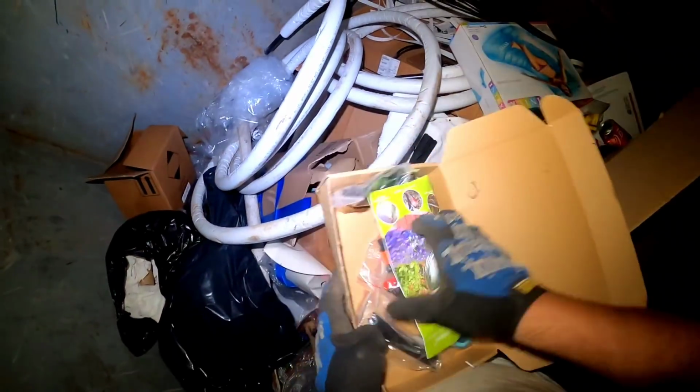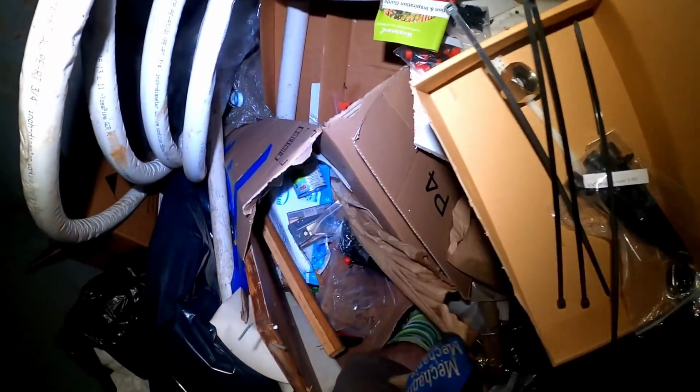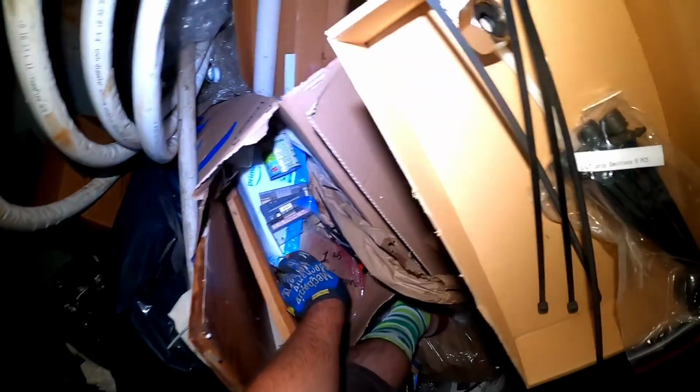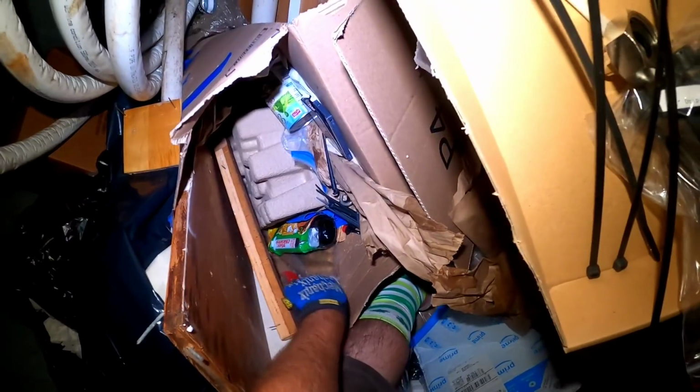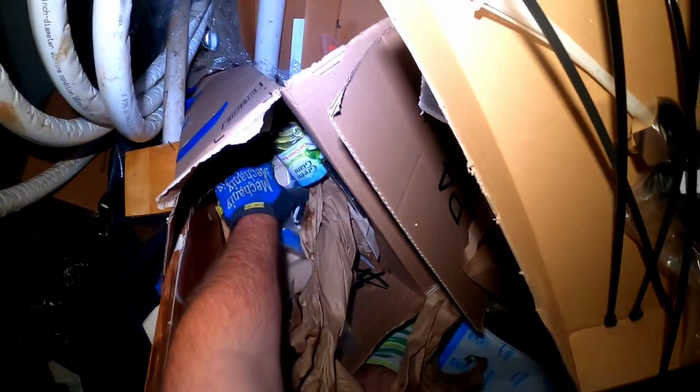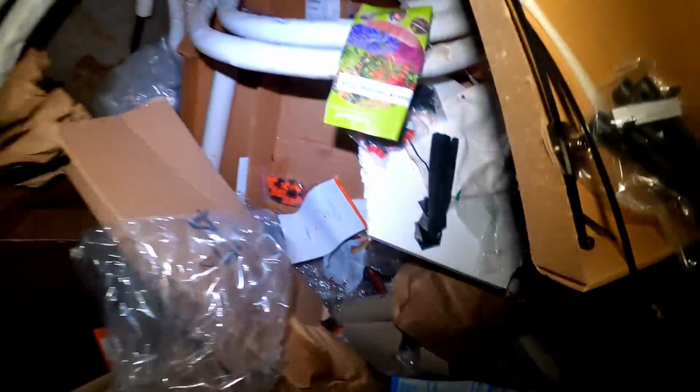Yeah, that's what I'm smelling. Oh, there we go. There we go. One pound of ground pork. Ugh. Polish. I reckon that's it.